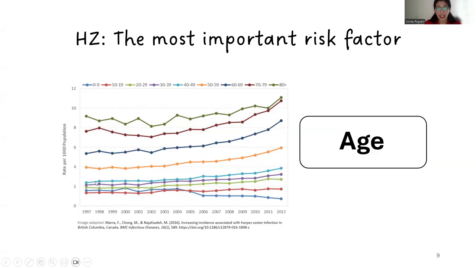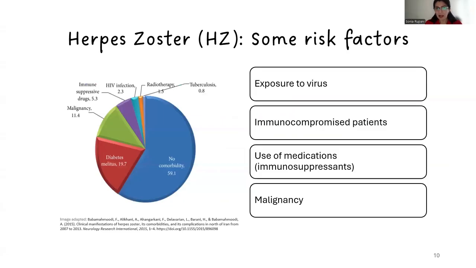So this is the 40 to 49. If you look at this and then see the jump, there's a drastic increase in the number of cases when we reach that 50 to 59. And then that risk and that incidence keeps going up as we continue to age. So age is a huge risk factor. Not just for getting the disease, so not just having the herpes zoster, advancing age also increases risk for complications that happen with herpes zoster. So, really important.